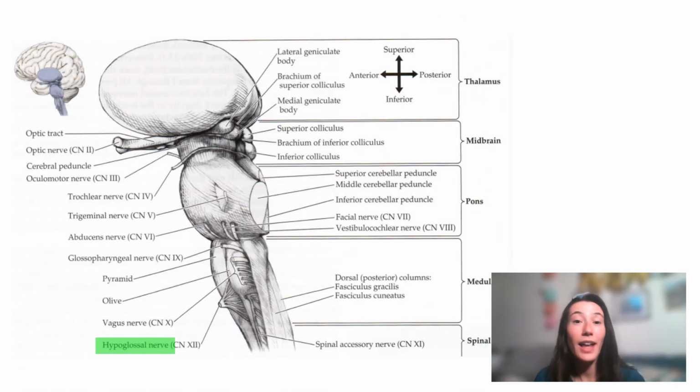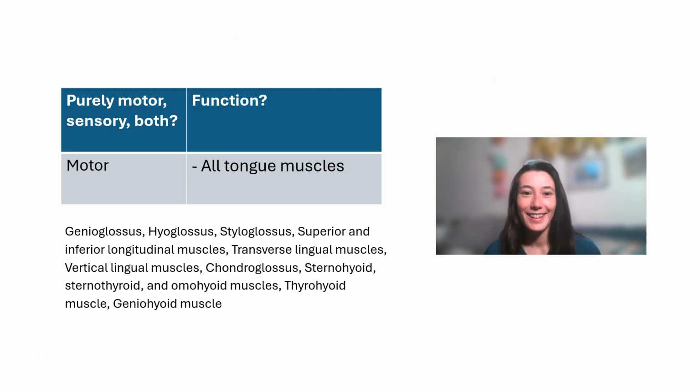This is now a lateral view, same structure, thalamus, brainstem, but here you can see how the nerve exits the brainstem ventrally. So what does this nerve actually do? It is a purely motor nerve, and it innervates all the intrinsic and almost all of the extrinsic muscles of the tongue. On the slide, you see a very long list of all the muscles of the tongue that it does innervate. Realistically, you don't need to memorize these, but a good one to note is the genioglossus muscle. You want to note this because this is the one that we actually test and look at when we address the function of the tongue.